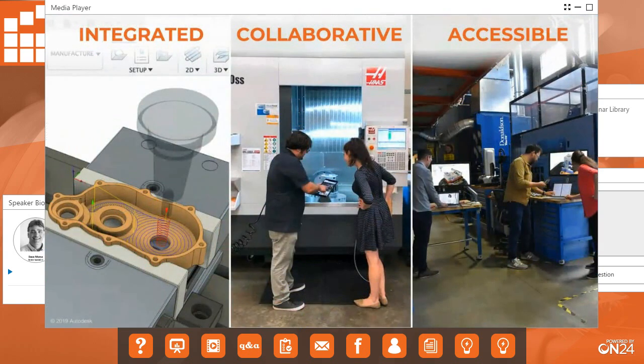Autodesk is bringing together technologies that had previously been separate. By building Fusion 360 in this way, they're able to differentiate in the market in 3 main ways. With an integrated platform that makes it easy to connect all phases of your product development process, you can view data from a single source and easily collaborate with both internal and external stakeholders, and you can access your data and technology across devices from a single affordable offering.